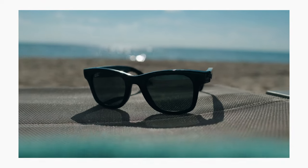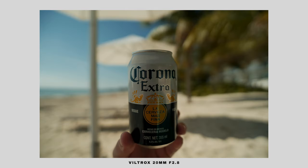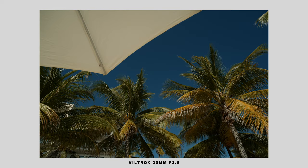Use cases for this lens — what are you using 20mm for? I'm seeing more and more people, including myself, using 20mm now instead of 24mm. Most Sony cameras these days have active stabilization, and when you use active stabilization with a 24mm it crops in a little bit, so you're not really getting that 24mm look. That's where 20mm comes in handy — you get much closer to that 24mm look with the added benefit of active stabilization. It's wide enough to be a super wide without the skewed perspective of 16mm. On a gimbal it's completely fine — great for real estate and event coverage. If you need something cheap to get started, this is it.